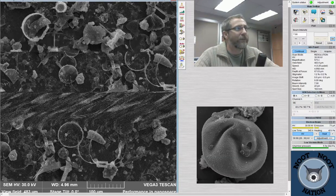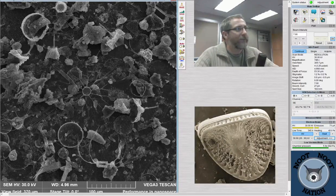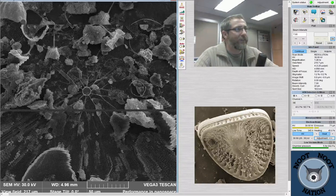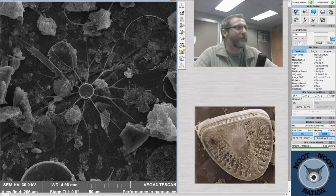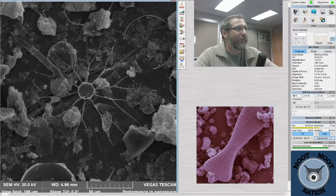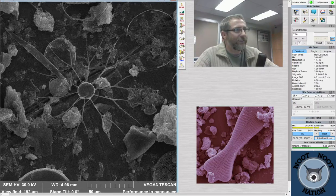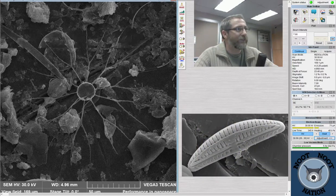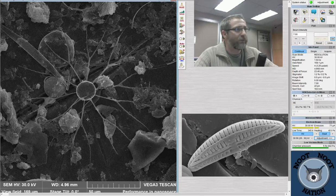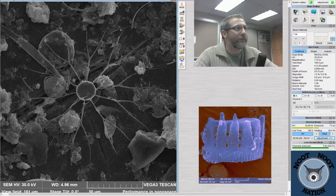I'm very excited about this one, and hopefully Pacific Plankton is still here. There's a diatom here that looks like a sun combined with a tree. A really cool looking diatom. It creates these really long, I think maybe they're also setae-like structures. I think they're long tubes, and I think there's silica. So it looks like a brain cell or something. Kind of cool looking diatom.